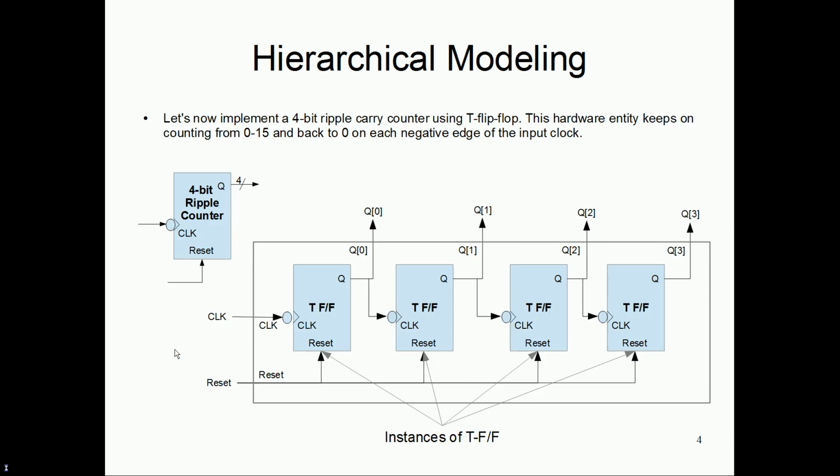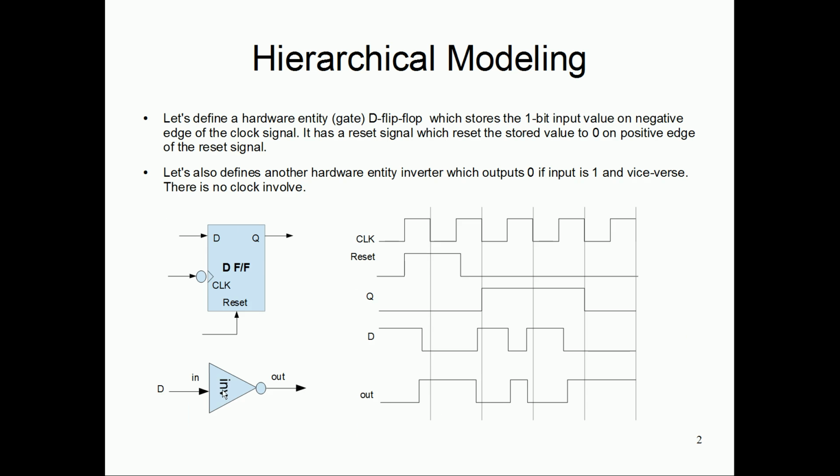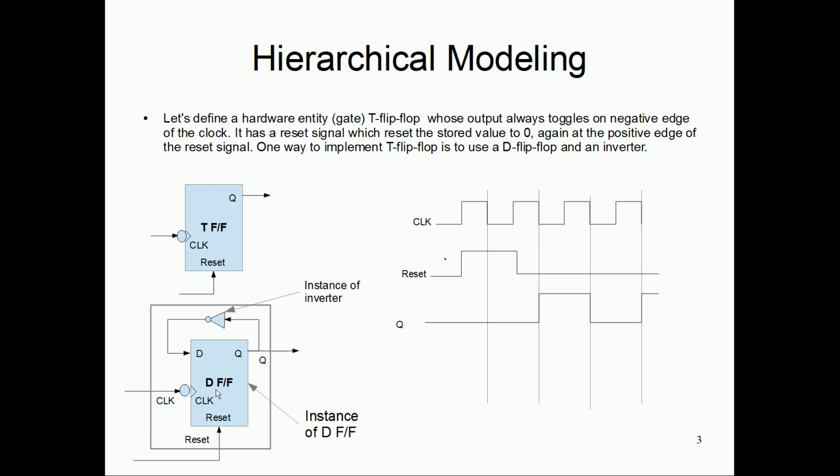So this D flip-flop is a class, inverter is a class, and instantiation of them is the instantiation of that class. Like, let's say there is a class A, and you declare a variable of type A as var underscore A. So that var underscore A is an instantiation equivalent in object-oriented programming, either in Java or C++.